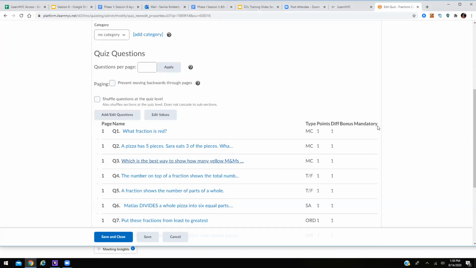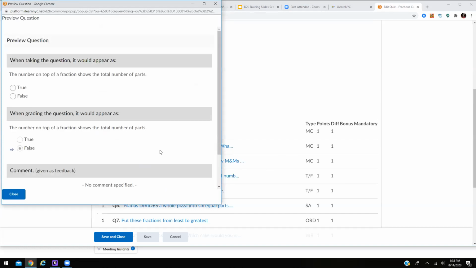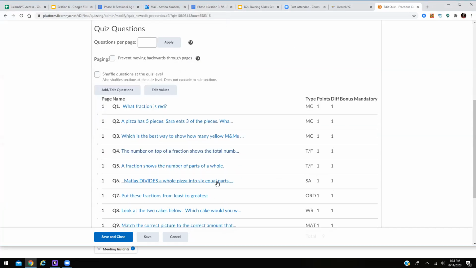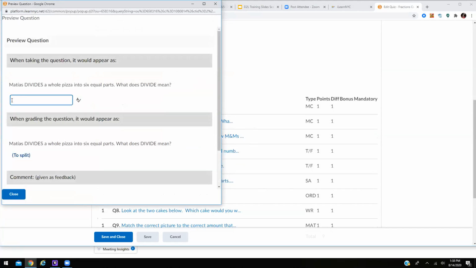Another type of assessment that you can create during your lesson would be a true-false question. Okay, and that's how it would look. It will grade for you, which is a great feature. Okay, the next feature is a short answer, maybe one or two response words, nothing major. Okay, and the student would put the answer right in here.